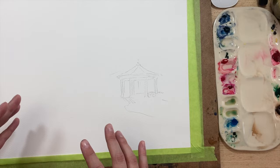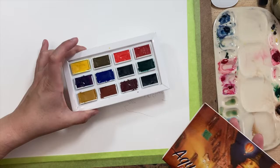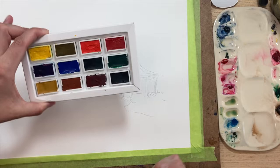step by step. And I'm going to be using these new watercolors for the first time. I've swatched them out and I'm going to make another video about that as well. But these new Roman Szmal watercolors, which I haven't had a chance to use, a beautiful variety there. And I might insert a little bit about that into this video, but at the very least, I'll send a link to the swatching video as well. But let's get started.